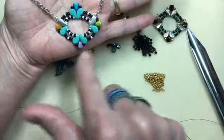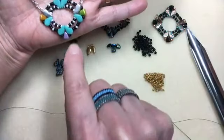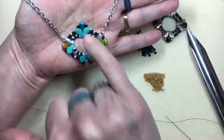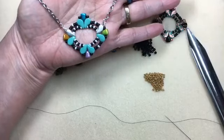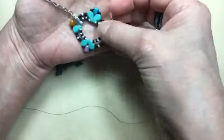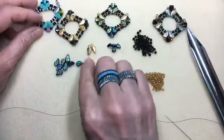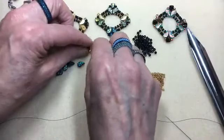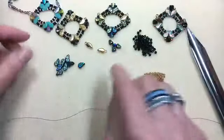You can see where here I have the silver ones interspersed with a nice kind of summery tropical mix with the opaque turquoise Paisley Duos, and one of my favorite beads that you guys really need to give a little more love to are the nibbits. So this pendant has Paisley Duos and nibbits, two Mamaku ends, and they're going to be flipped. They're two-sided, so they go in both directions.